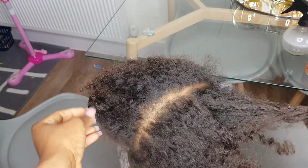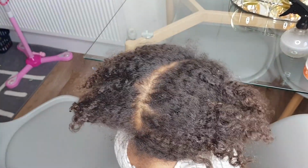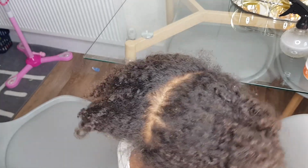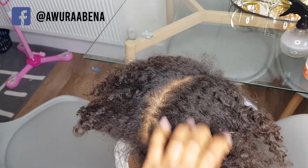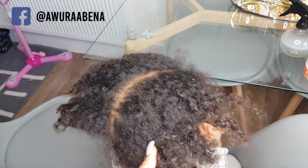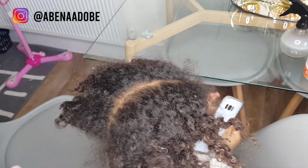We are going to give you lots of quick inspirational hairstyles you can do on your toddler. It can be 4C hair or any hair. Her hair is washed, but I've left it this dry because I wanted you to see how I tame it.